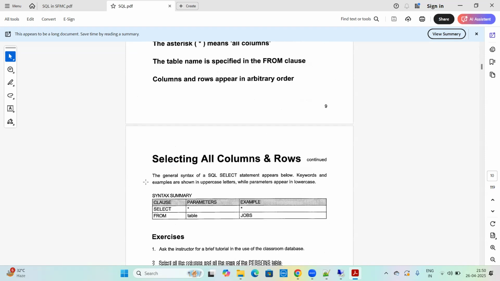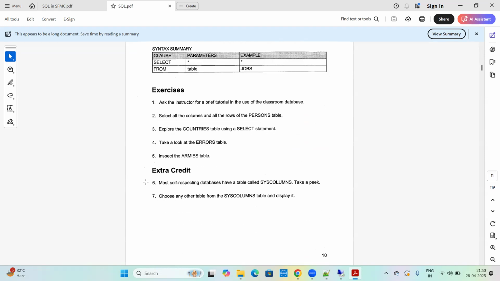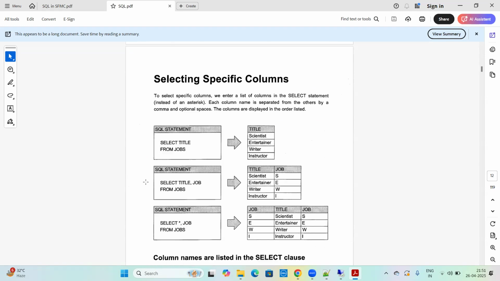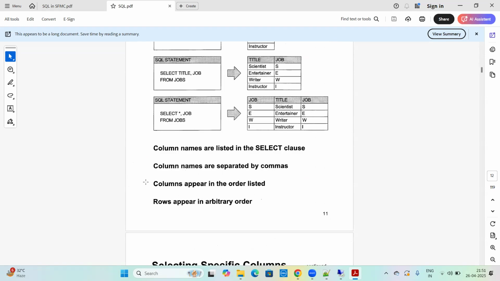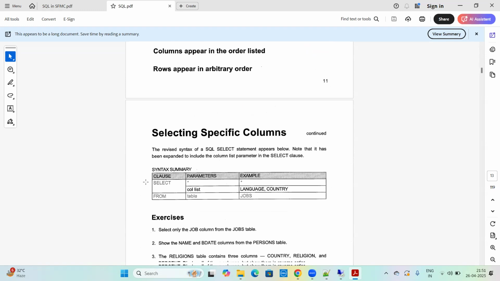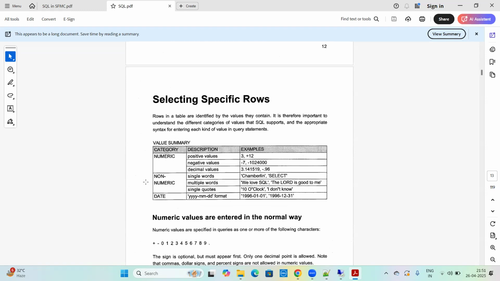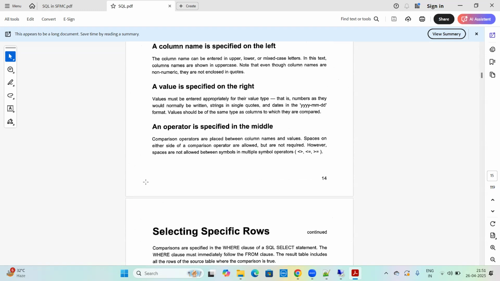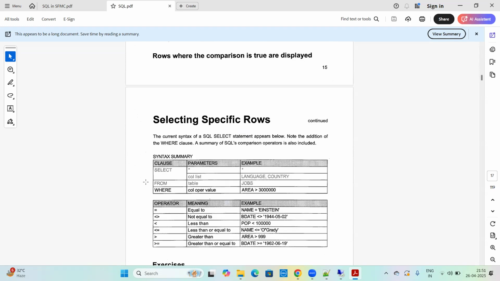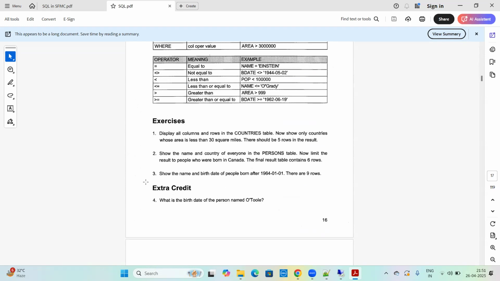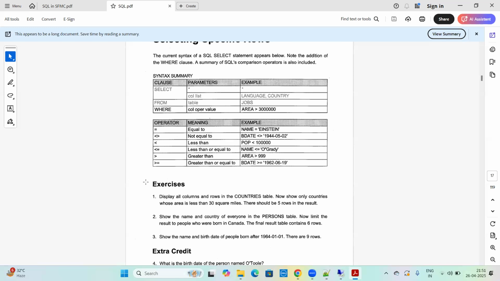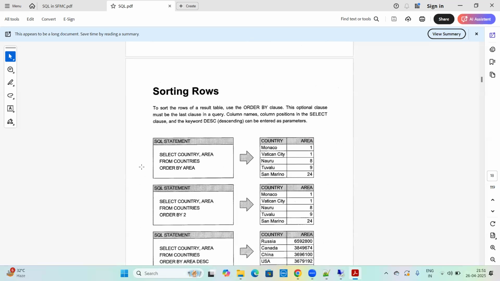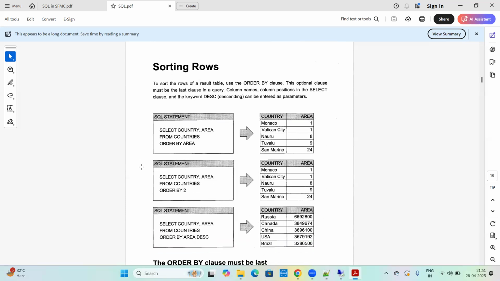So this will have some serious exercises as well, and refer to it, no problem. And specific rows, specific columns. Then it will have all these operators, just like we had in AppScript, right? I said at that time as well, every language has the operators, right? This comes the sorting.